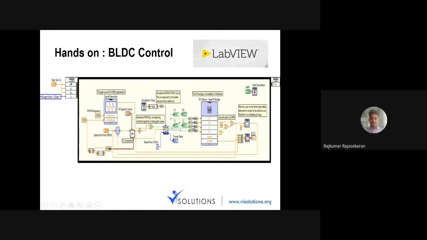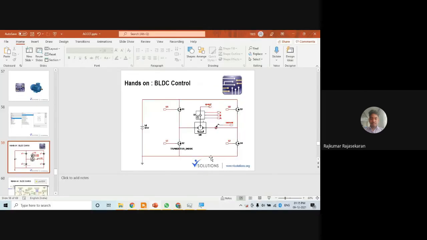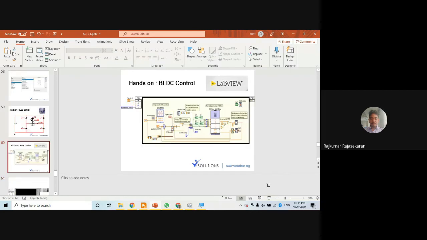And of course, you will develop a LabVIEW code as well to do a closed loop system. Okay, this is the set current value. Based on the set point, you will vary the speed at which these pulses will be generated. And the LabVIEW code for the same is available here.